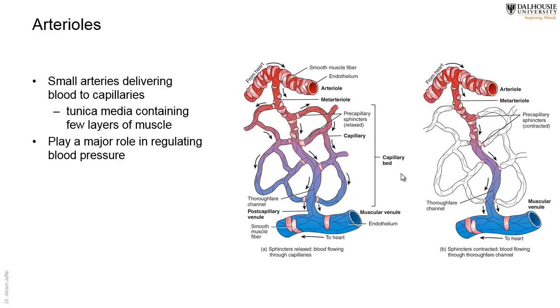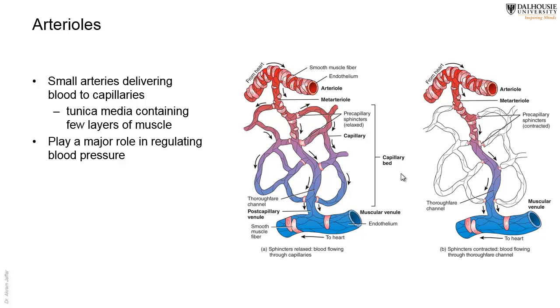They are small arteries, and yet they have the same tunica intima, tunica media, and tunica adventitia, but they have fewer muscle fibers in their tunica media. But yet, these muscle fibers, in comparison to the diameter of the arteriole, are a good amount, and they control the flow of blood to the capillary circulation.